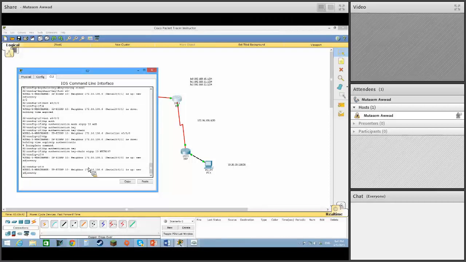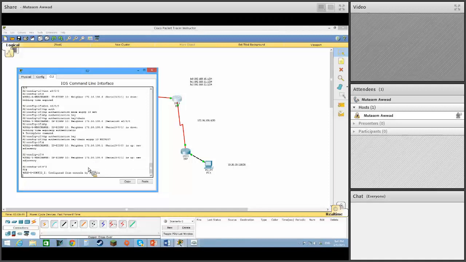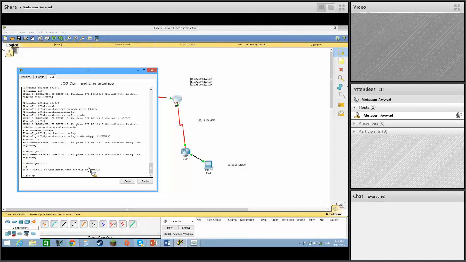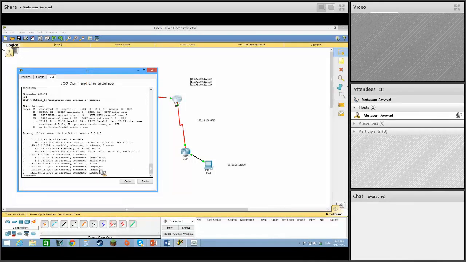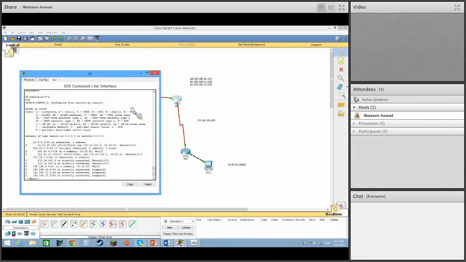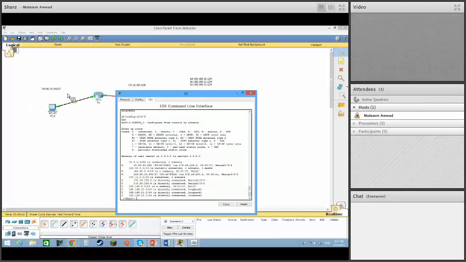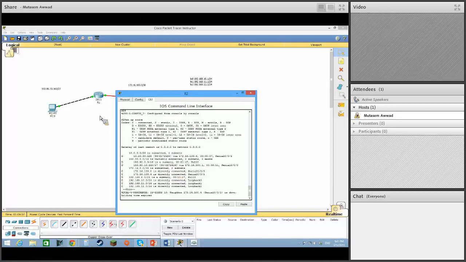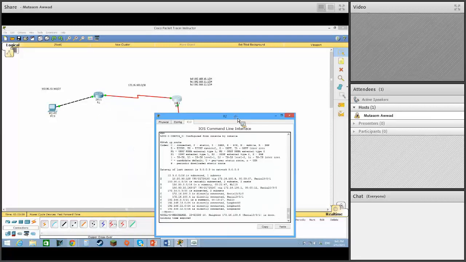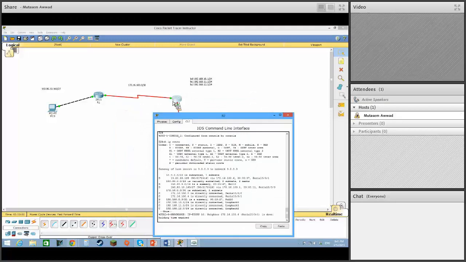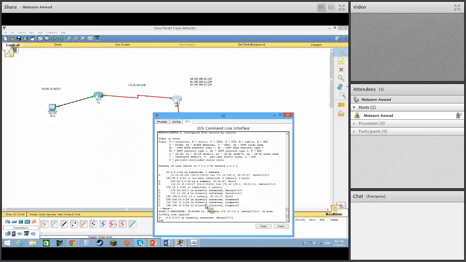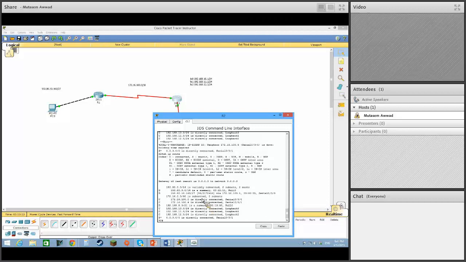Now, how do you know that they made adjacencies? Let's do Control Z and do show ip route. As long as you can see the network 150/80, that means they were able to exchange updates with each other, right? And on this guy, show ip route, you should be able to see it.